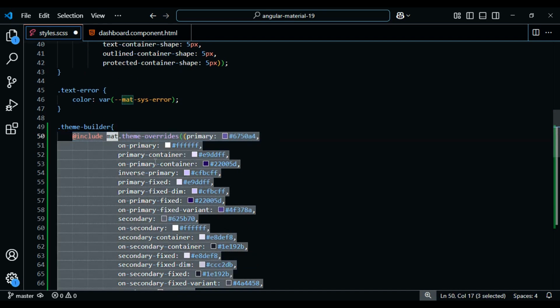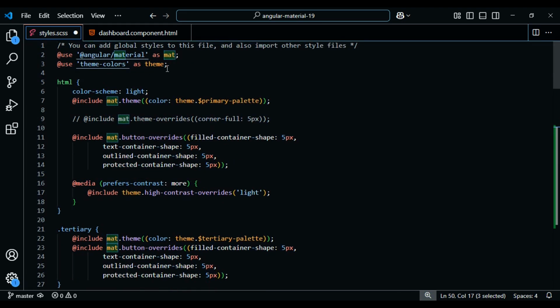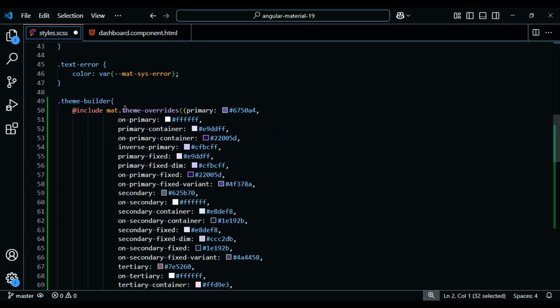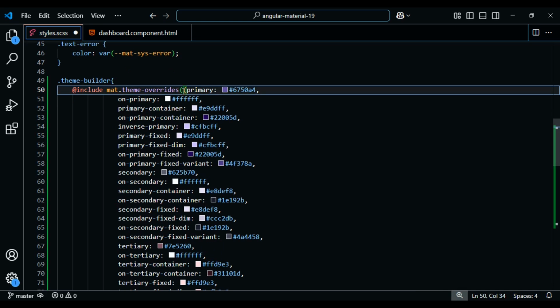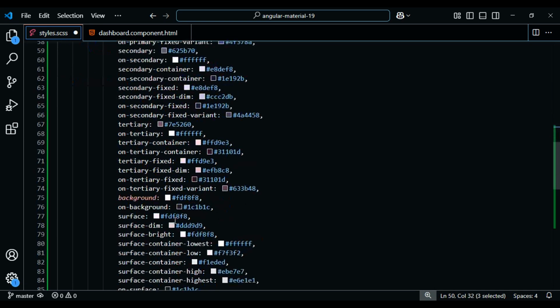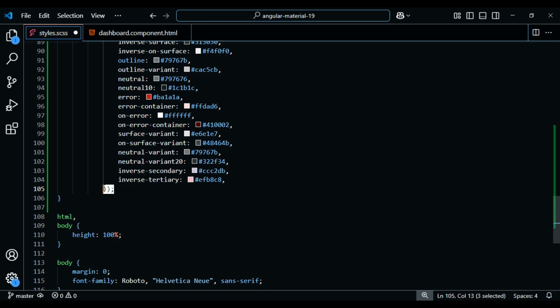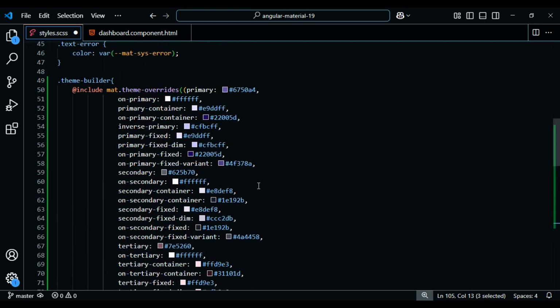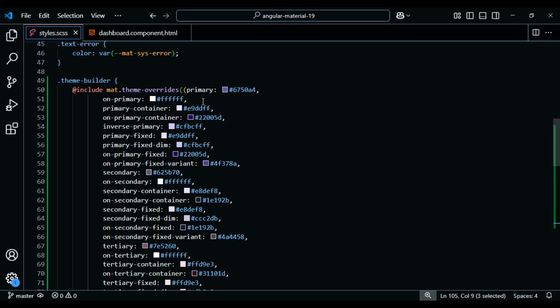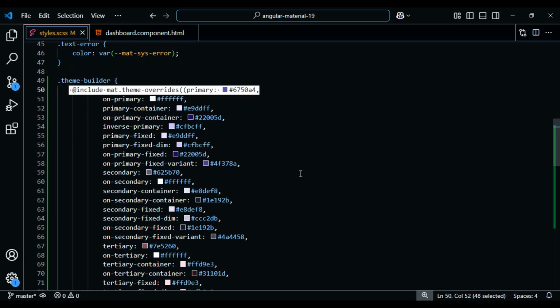And then we're calling on the mat that we have pulled in a prior video. So that's how we're referencing the Angular Material library, by calling it mat. So you want to make sure you're adding that. And then we're using the theme override mixin. And then we want to make sure we're closing this up correctly. So check the end and make sure you have this. Then I'll save it. And now we could use this class anywhere throughout the application. And when we do, it should override the primary palette's colors.